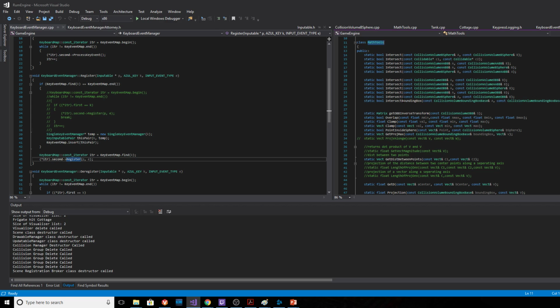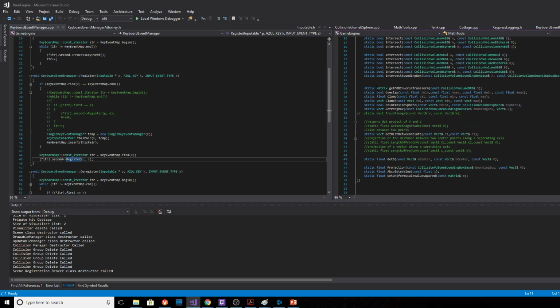This inverse transform I don't really use, or maybe I do. Yeah, I use it once for OBB, I think. I don't remember. I've been staring at this for, I don't know, 12 hours today.